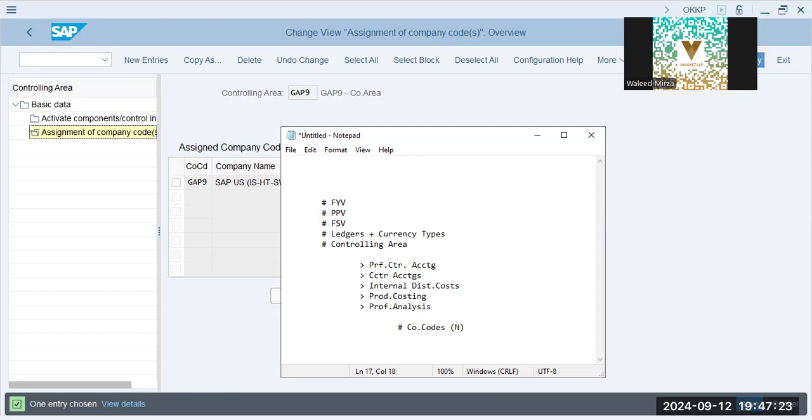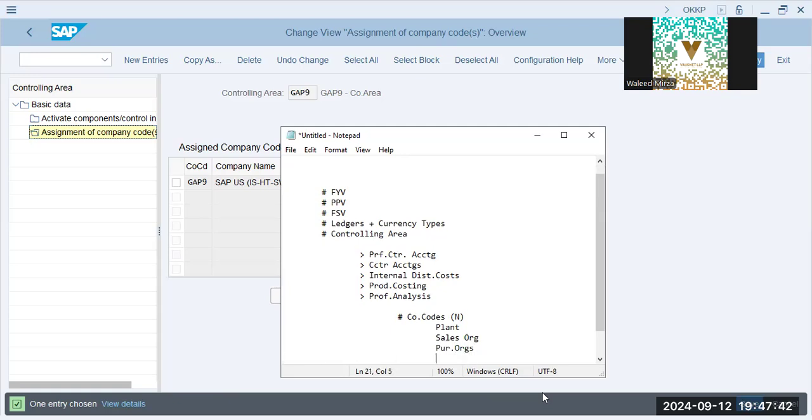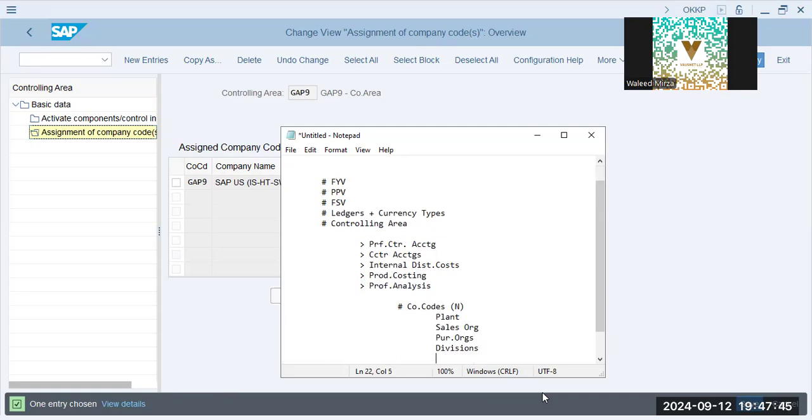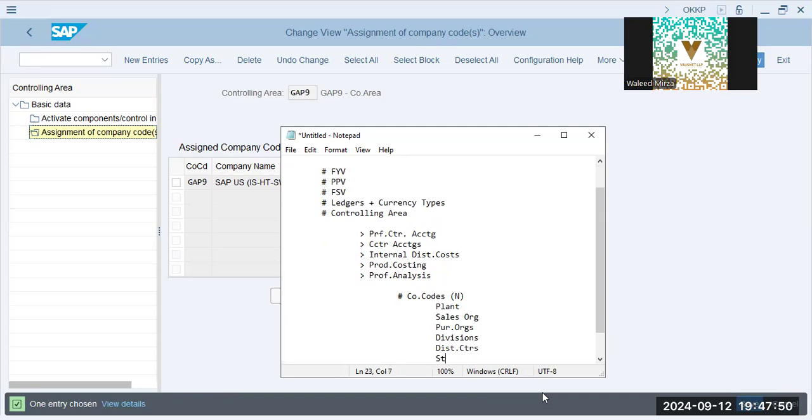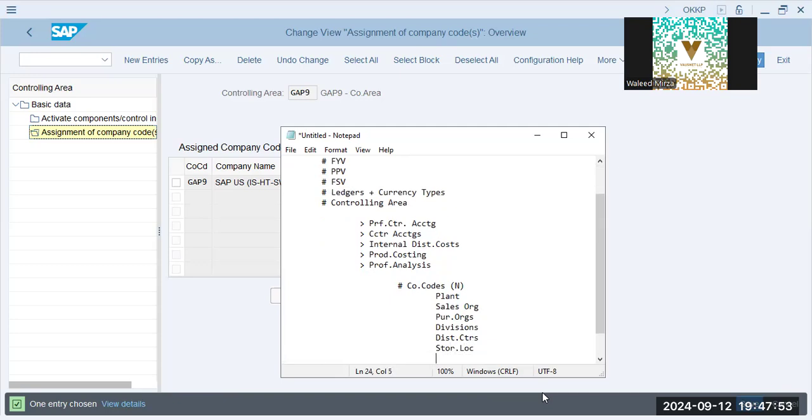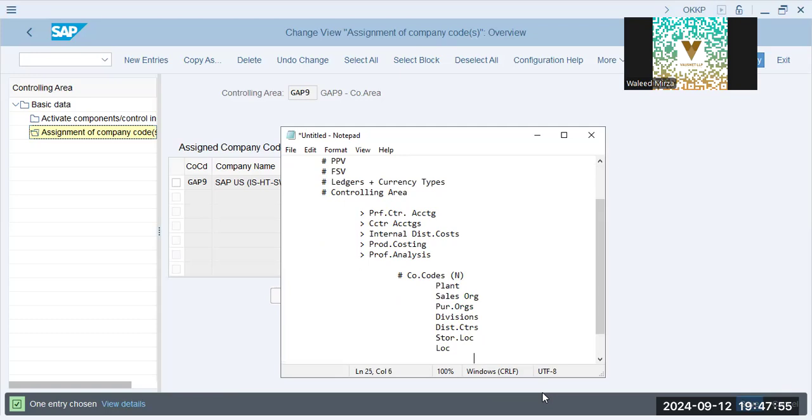Okay. Now, under controlling area comes company codes. Like n number of company codes can be added to a controlling area. And a company code can have its own currency. Controlling area will have its own currency. Okay, under company codes come plants, sales orgs, purchase orgs, divisions, distribution centers, storage locations, plant locations, sales area, sales office.